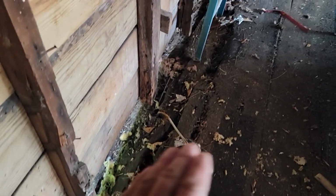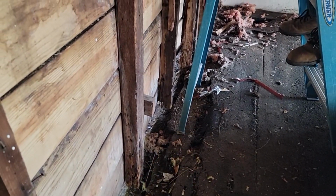pavement on the floor. I've seen that before in the garage. We see how it's all rolled off. You may have to put blocks in or treated base or something here to fix this.